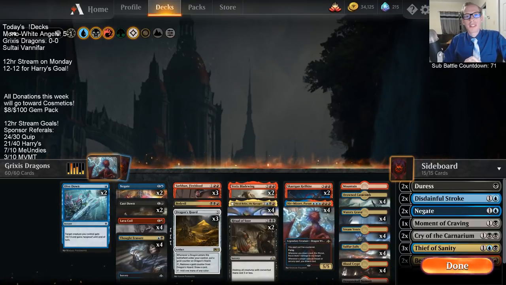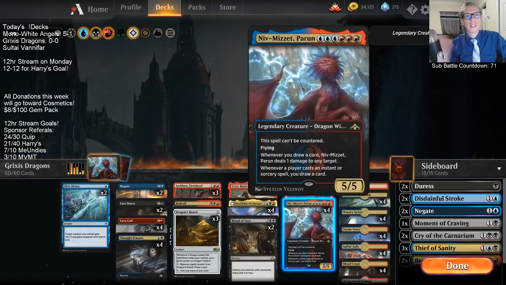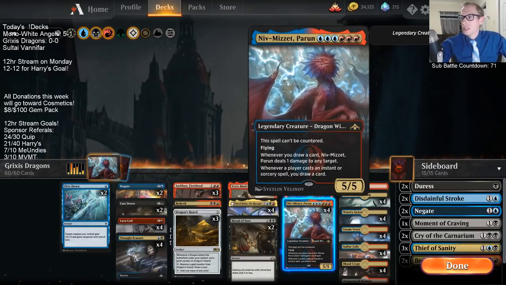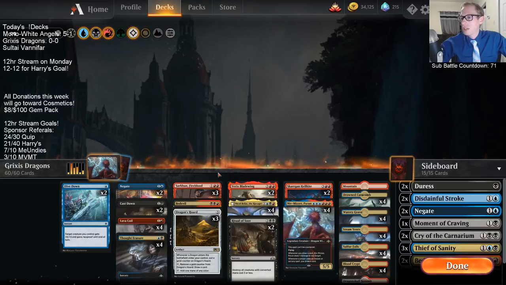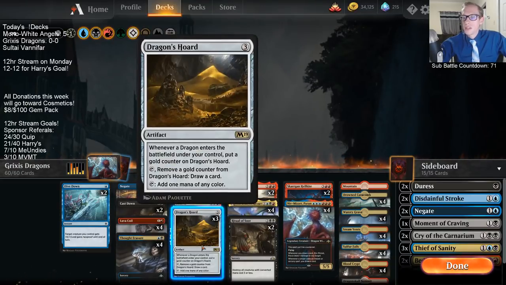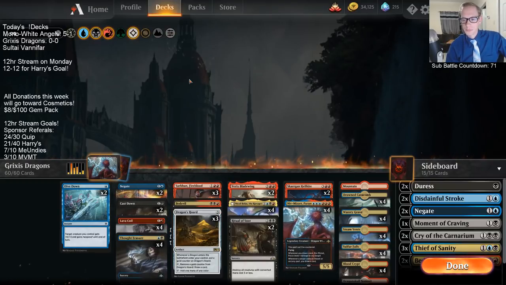Deck, which is going to be Grixis Dragons. So basically playing this because I wanted to play some Niv-Mizzet. We haven't played any Niv-Mizzet here in a little while on stream, and this card is incredibly good. And so want to play it in our Grixis shell where we're using Sarkhan and Dragon's Horde to try to power out our Niv-Mizzet earlier.